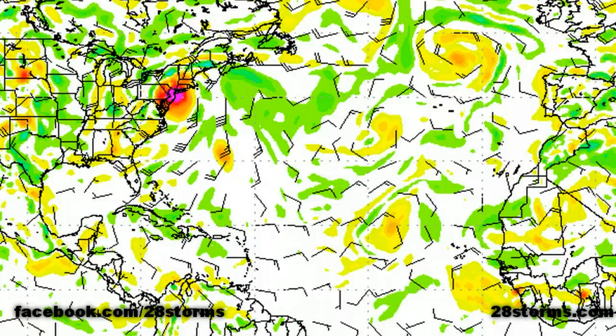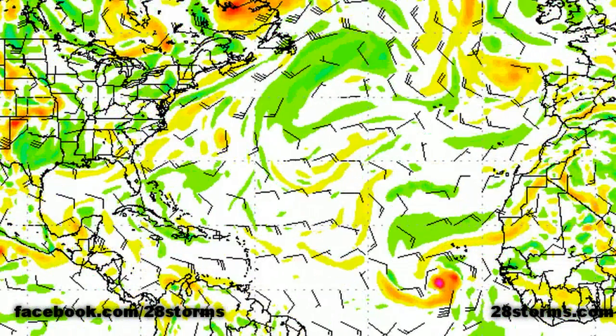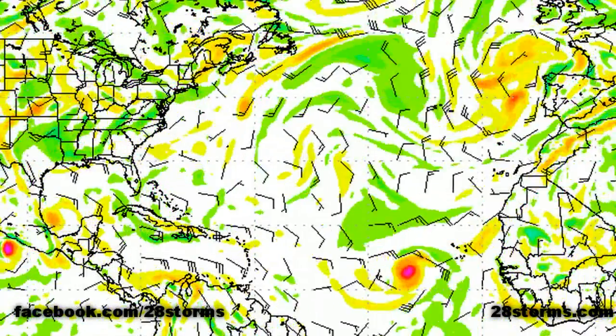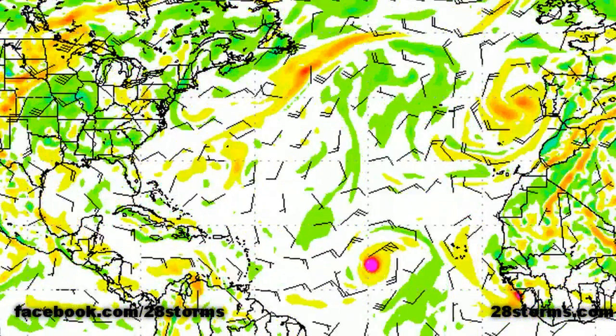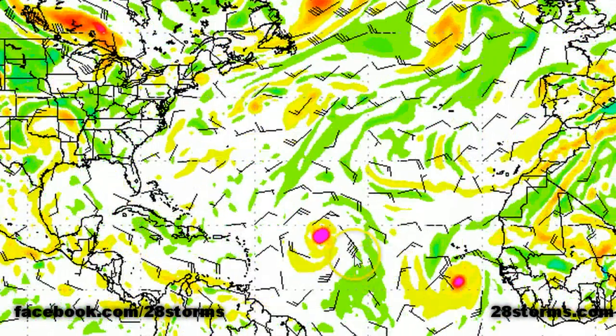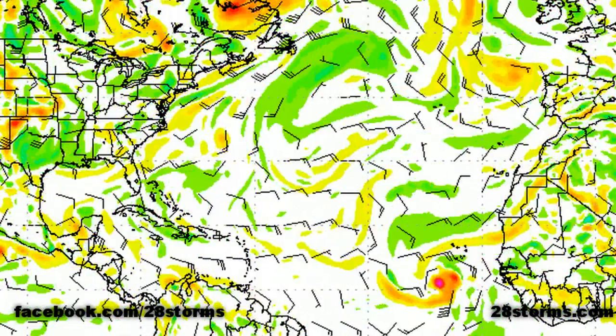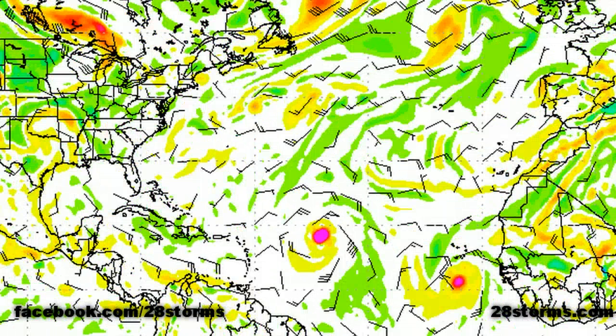The latest 12Z run of the GFS forecast model also shows the same general pattern. It develops 92L into a rather robust tropical cyclone as early as within the next 72 hours, and as we go into the 5 to 7 day period, we begin to see a little bit more of a poleward motion. And if I stop this at the day 7 time forecast, we see that the system is still located well out to the east here in the central Atlantic, so once again there is plenty of time for this to change.